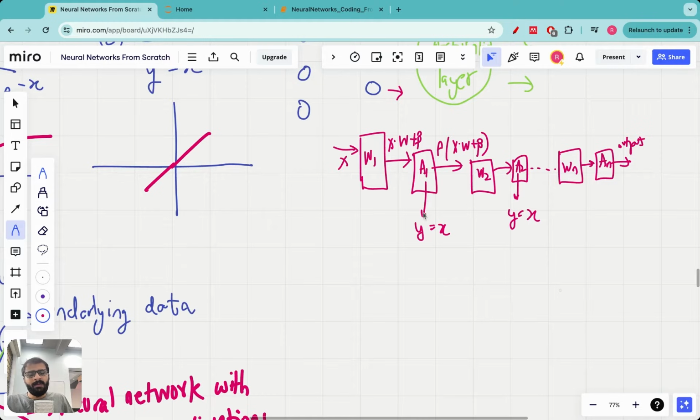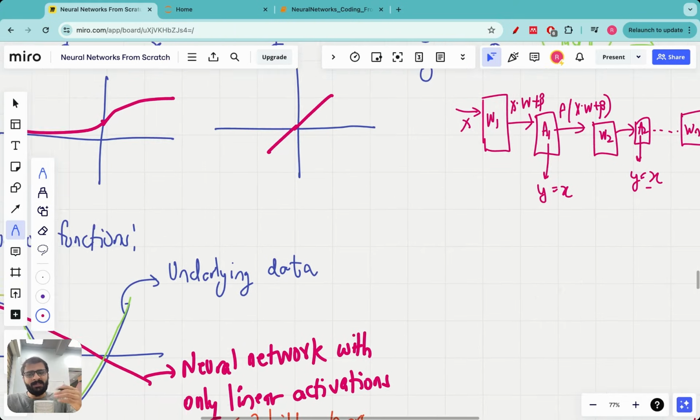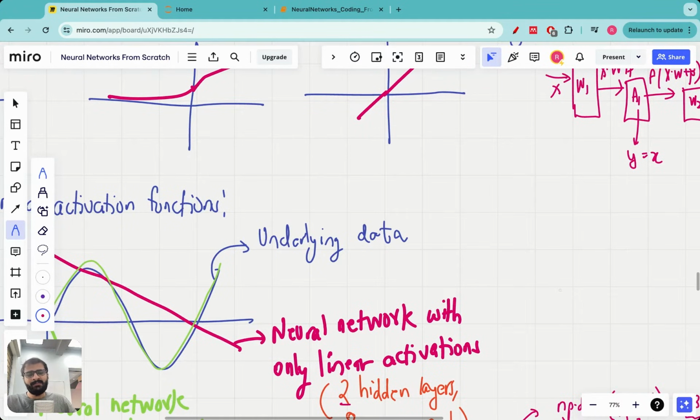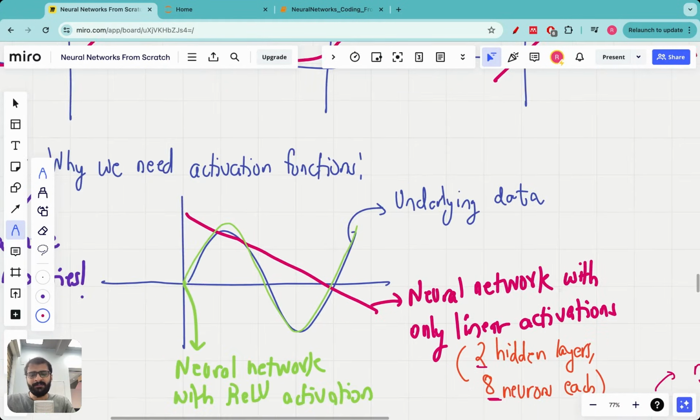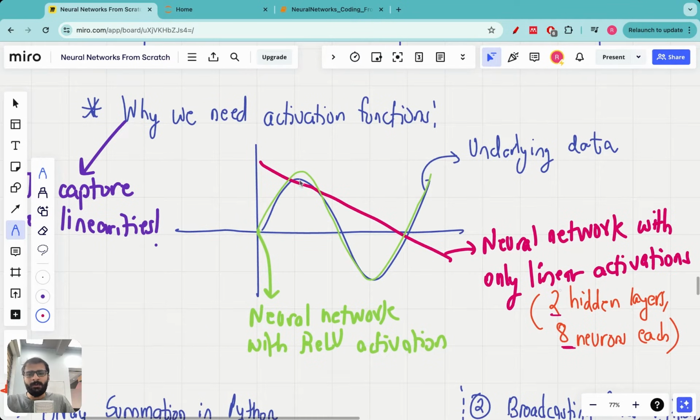If this activation function is just an identity function, there is no non-linearity here, right? The output from the first weights is x into w plus b, that is linear. When it passes through y equal to x, this will again be x into w plus b. Then the second weight matrix will again apply a linear transformation. So essentially all we will have is straight lines which are the outputs of the neural network. And that's why we won't be able to capture this complicated function such as the sine function in this case.